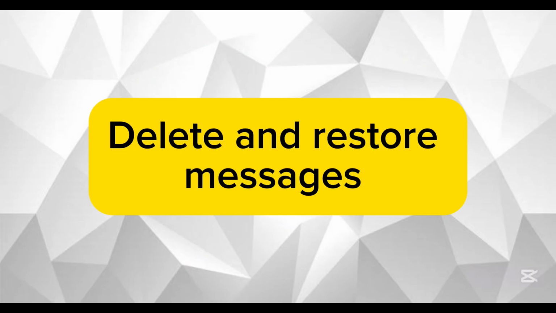There's also one more way, which is to delete your message and later on restore that. Here you have to select the message that you want to archive. So for example here we have this number, and I want to archive that. When you swipe you can see this option, Delete. So just click on Delete and delete that. Don't worry, I will teach you how you can restore.